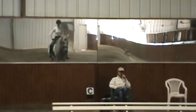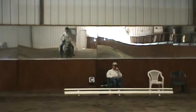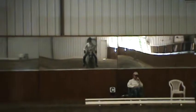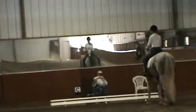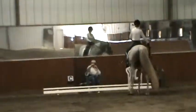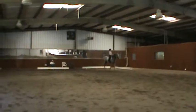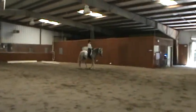Well, you flex him through. Don't let him grab the bit. When you feel him starting to grab, flex him through and say, that's not permitted. So let's start from here. You have to pick up your canter here. So let's turn right and then go behind Christy and then pick up canter at C here. And then make your 20 or 15-meter circle and lengthen.